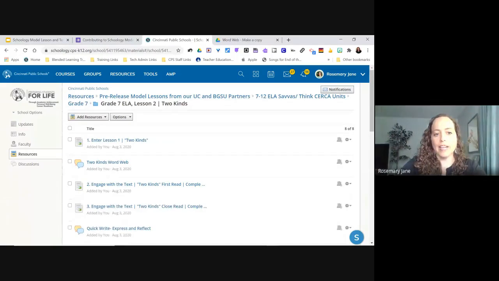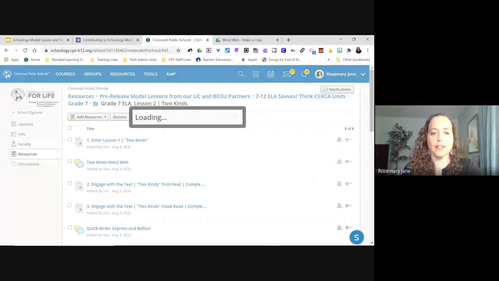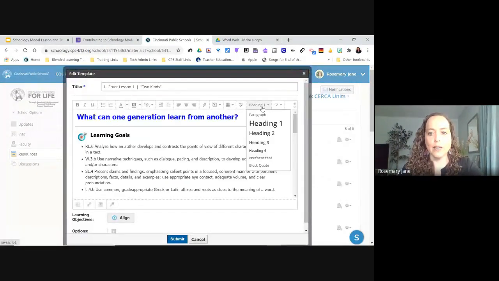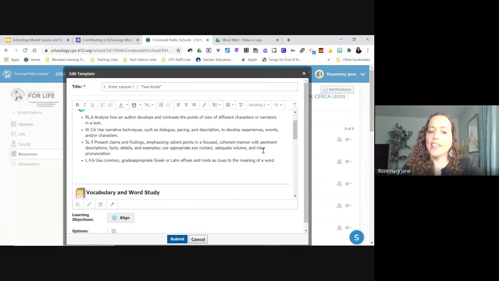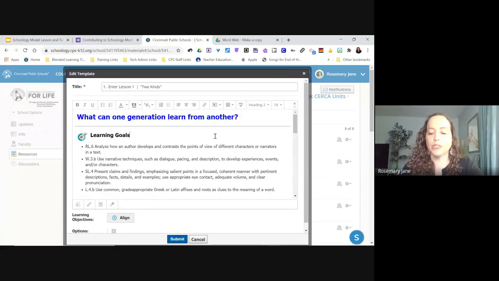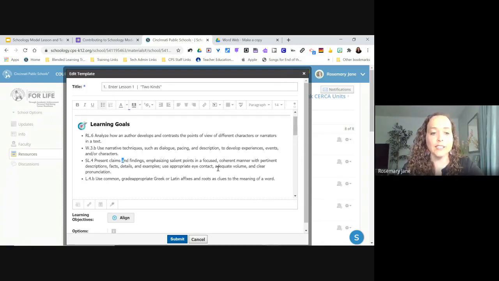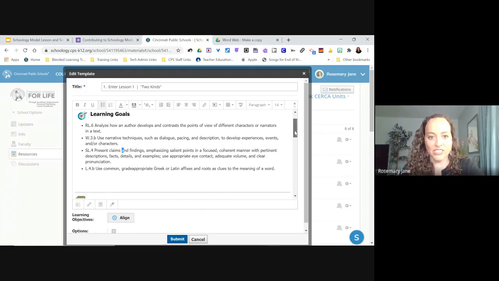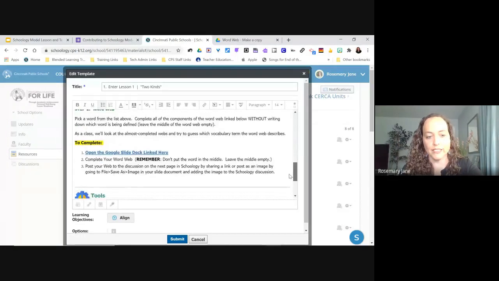Once I pull it over into my course, I can still just click that edit button. Again, you can wake it up by clicking right there, just a little trick. And then anything that you want to add yourself as highlights, changes, you can absolutely customize that in here. Do try to keep in mind those style guides, and that was a piece that I did show in my video. I'll go back to that. But you can edit any of this. So you may have a learning goal that you want to extend, or maybe you want to chunk it down smaller and you're going to release this as 2 parts. You own that, you make your pedagogical decisions, and you decide how you're going to use this.